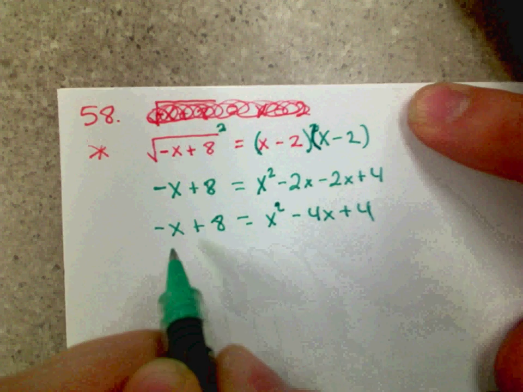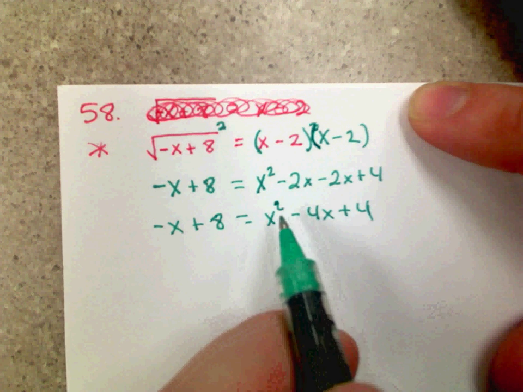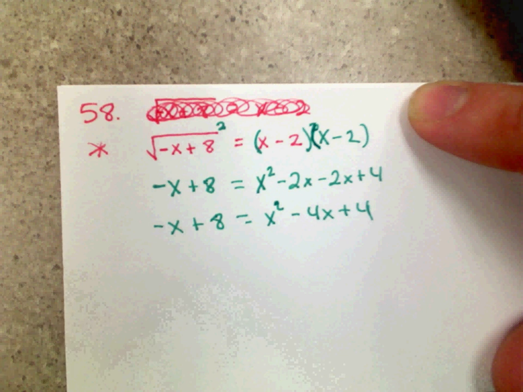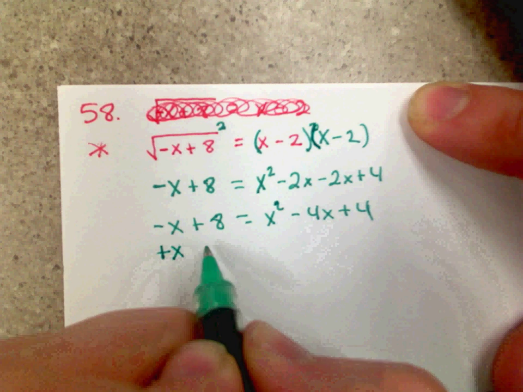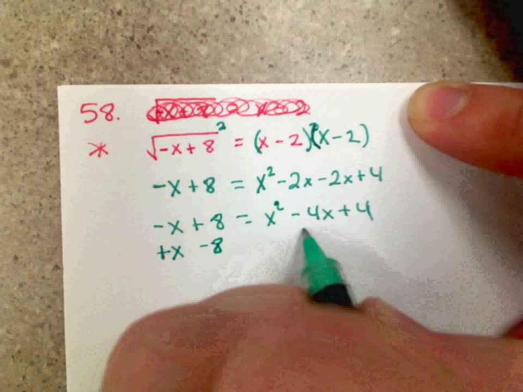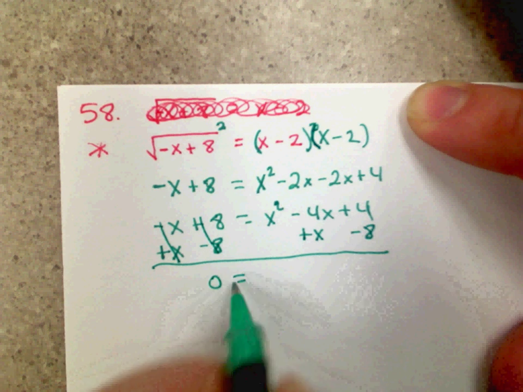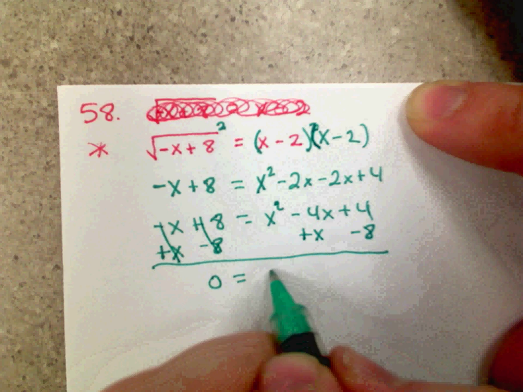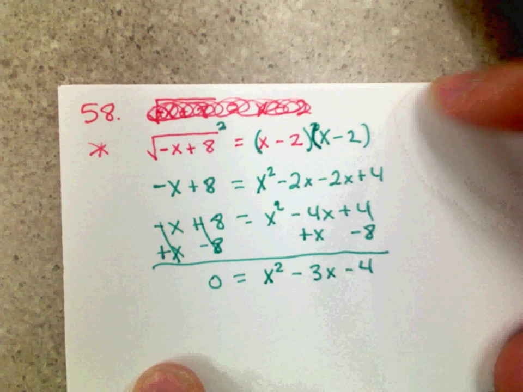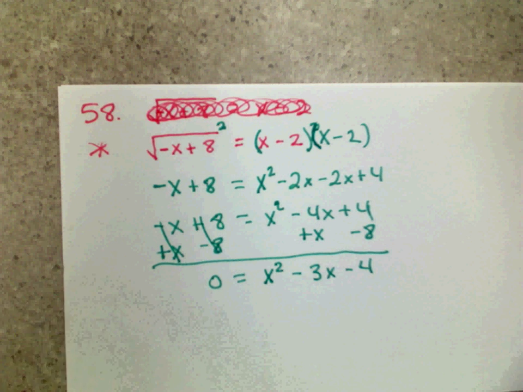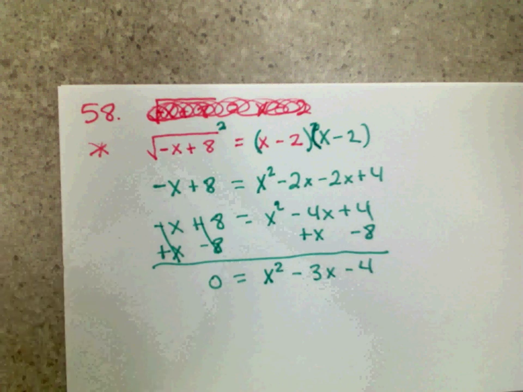So now I'm going to go ahead and think about what I would have to do next. Again, you try to get x by itself, but you have that x squared here and an x here. You can't get them together in any way. So you're going to have to think of another solution. So usually what you'll do anytime you have a quadratic is you'll go ahead and just move everything together onto one side. If you can move everything together and have a quadratic on one side of the equation, you can then use factoring or the quadratic formula or even completing the square if you prefer, and you could solve for what you have there.